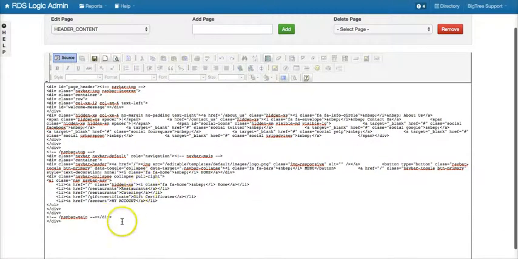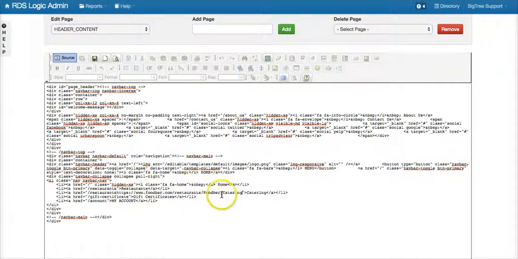And so now, let's see. We are going to throw this link in here, which is, all right, so it's restaurants, food, bar, catering.